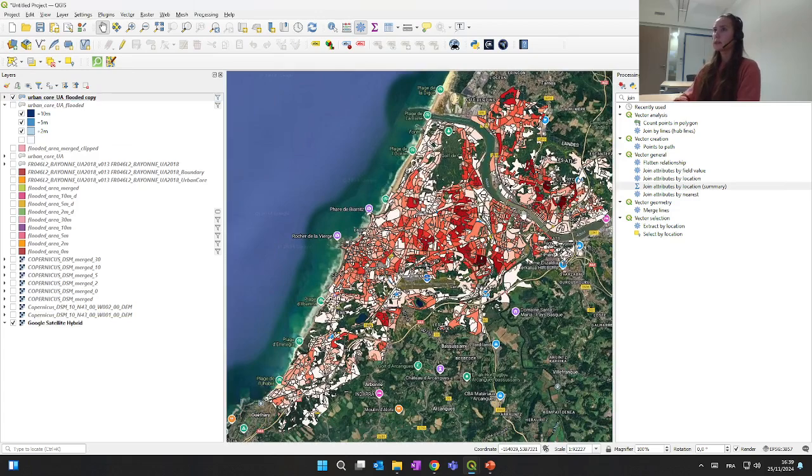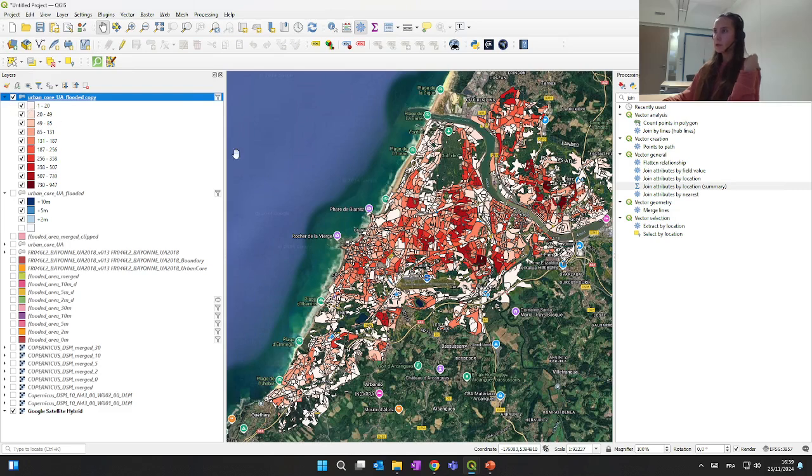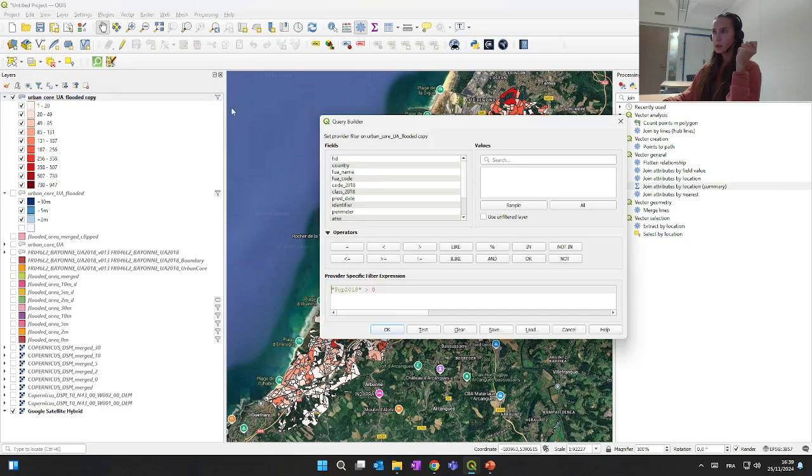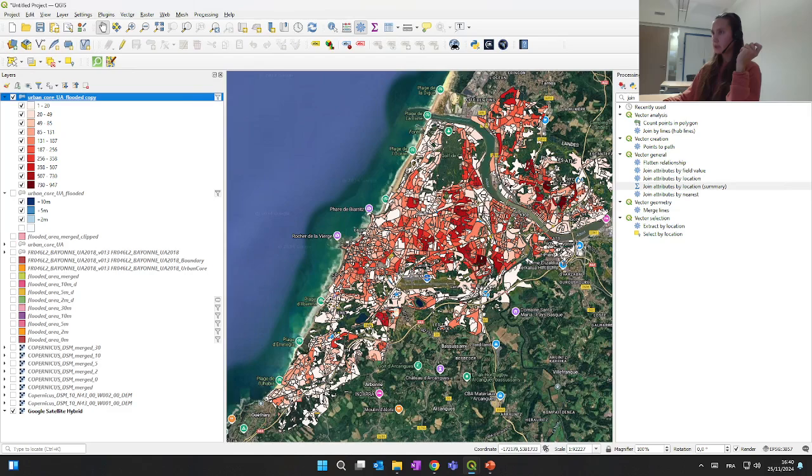And now this is our urban core area, which is color coded according to the population. So here, for example, you can see that the lightest parts of it have very few people as population there, and very dense ones are more and more red. And again, same filter. Let's apply. Make sure it is more than 0. Yep. Okay. It's already applied.